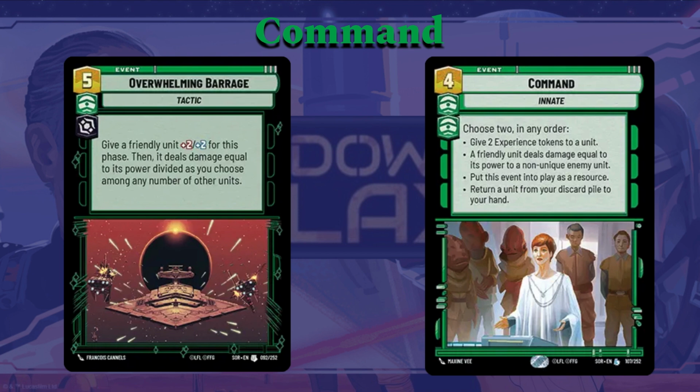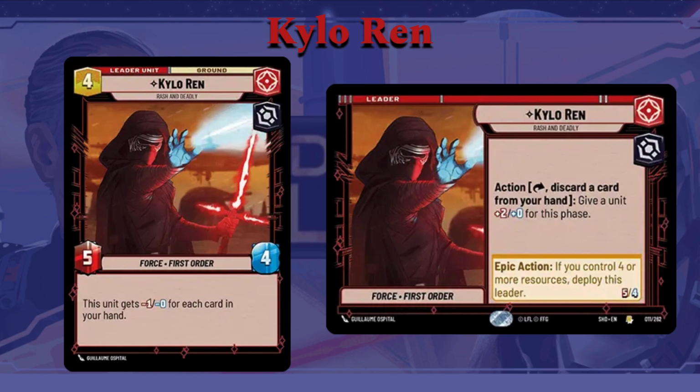All of these things work pretty well with Kylo Ren, especially returning a unit from your discard pile to your hand, and of course, the ability to have a friendly unit deal damage equal to its power to a non-unique enemy unit. So those two in particular are pretty darn strong in Kylo.